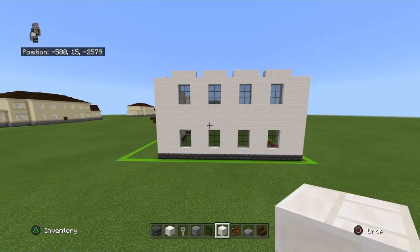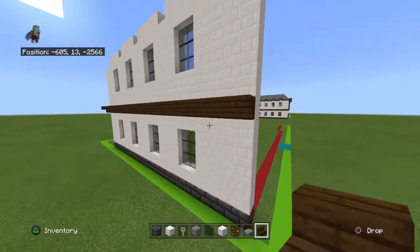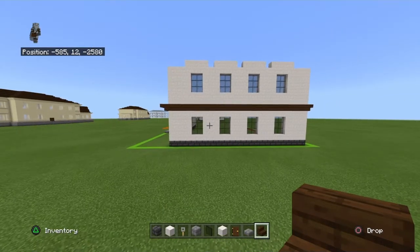Just like that. And then you can, again, bring your upside down row of dark oak stairs all the way along this right side here. It is the second row up, in between the two windows. Just like that.